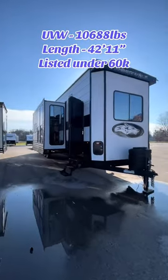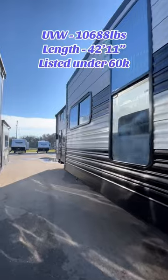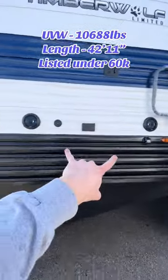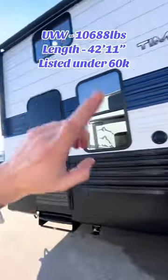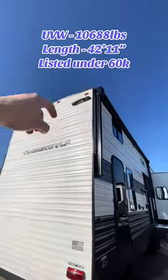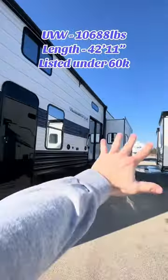This is a park model, meaning it's not intended for frequent mobility. It's a really good option for families going south for the winter. You can see we got all our goodies out here, a spot to mount your TV, your outdoor speakers, and some power outlets. Over here, you got a leash latch so your furry friend can't scurry off around the park. And then up top in the back, you can mount your ladder to walk your fully walkable roof, check your solar and your caulking.